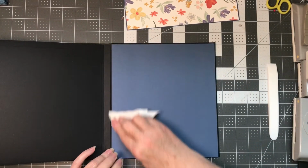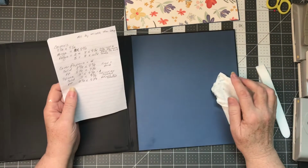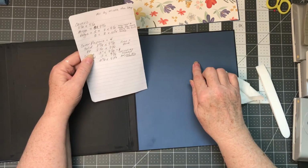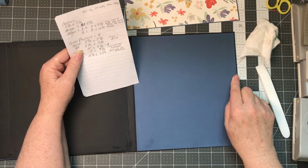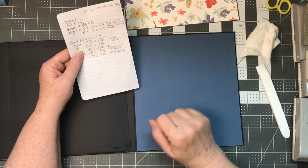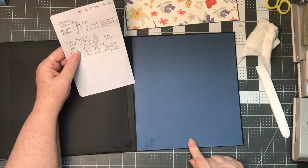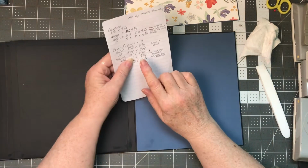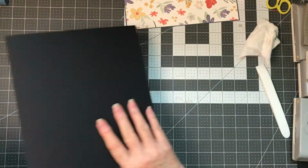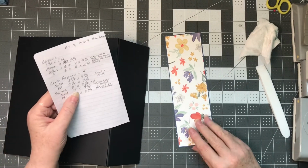Now the covers, again, as I said, where did I put my sheet of paper? My covers were 8.5 by 9.5. So the cover papers, the solid, should measure 8.75 by 9.75. The pattern paper on the back, if you want to do a solid piece of pattern paper, would then be 8.25 by 9.25. And the spine measures 3 by 9.5, and that is for the outside spine. So with that spine, I'm going to be using this paper.